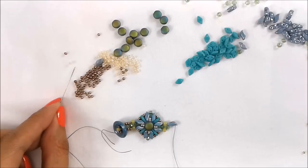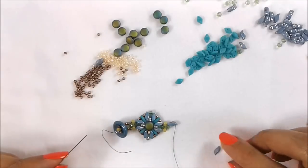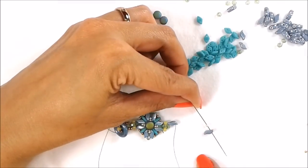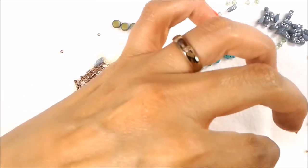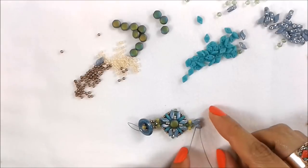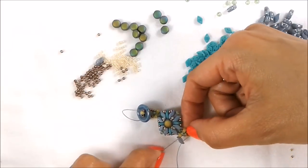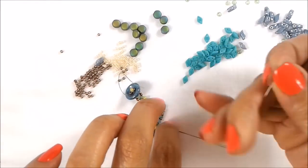And I'm gonna pick up a StormDuo like this. So I'm just going to mirror the other one that I have on. So this is how I have it on my needle, 11-0, StormDuo. And then once I let that drop over here, I'm gonna go into the other hole of this StormDuo. I'm gonna go into this rondelle here, and I'm going to come out of this StormDuo here. The first one that I put for this new unit that we're making.